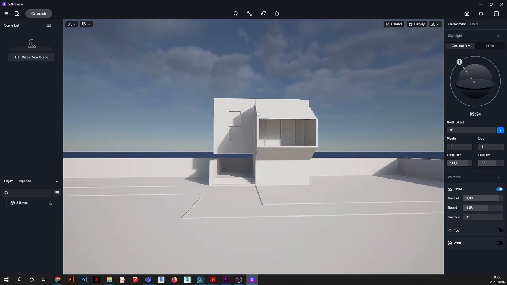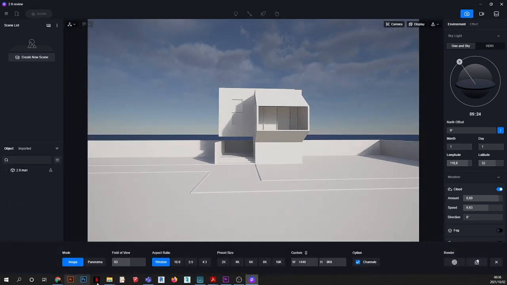And then we've got the image, which, when you click on it, allows you to go to the settings for your render. One of the new additions, which is quite nice, is the ability to render 16K, and 16K really gives you a high quality image for your close-up shots.